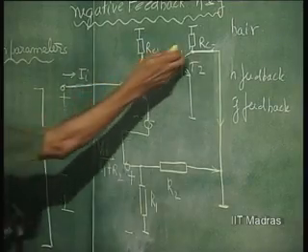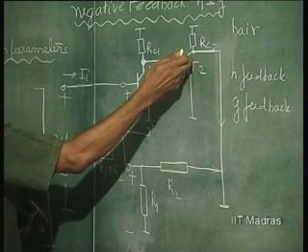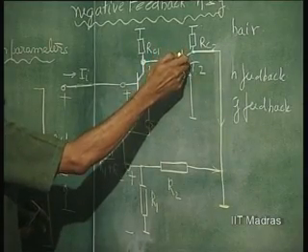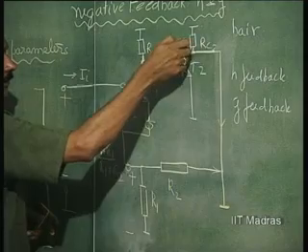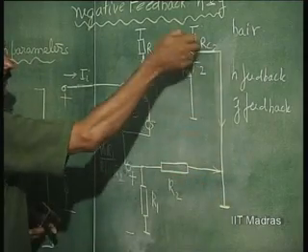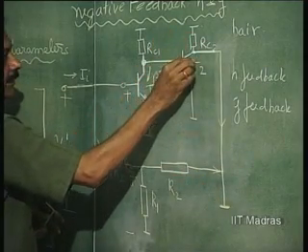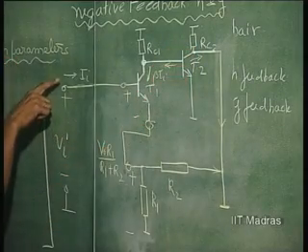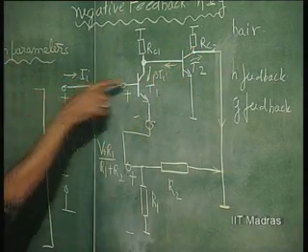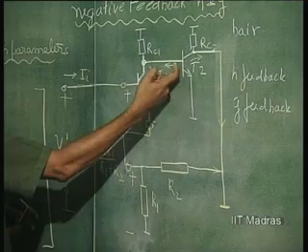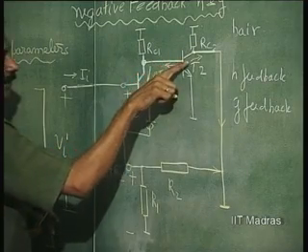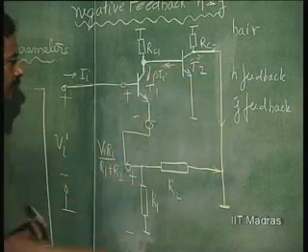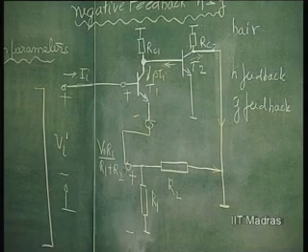This current we have come to, and this current is going to be totally going into this, because this is short. So this will be totally going into this in this direction. So when this is going like this, current is coming like this, will come like this, and therefore, this will go like this, and therefore, the current gain is negative.